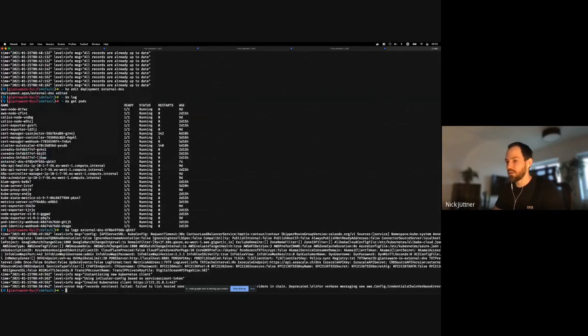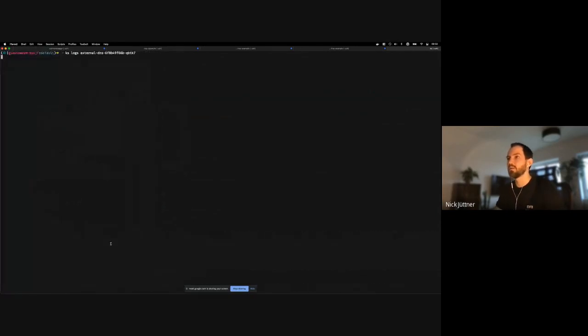So here, as you see, it has an issue with the hosted zone and says, okay, I don't have any permissions anymore. Just please help me. And we do that by adding the service account for the external DNS part.